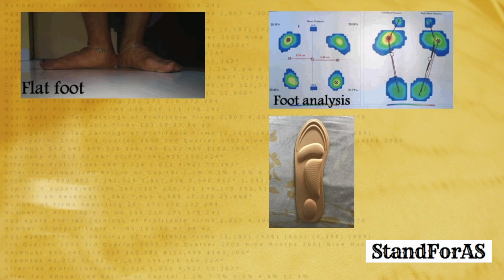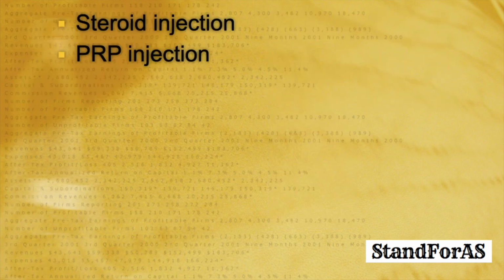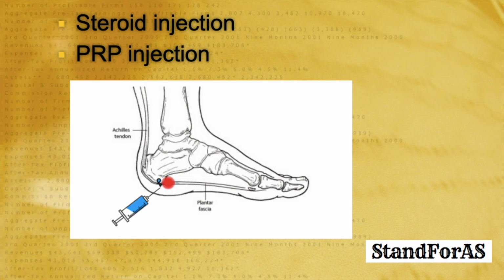As far as flat foot is concerned, one can get a proper foot analysis done. Once the foot analysis is done, special footwear or an insole is designed, and this can take care of the flat foot, reduce inflammation and irritation of the plantar fascia and help in reducing plantar fasciitis. If all these measures do not work, a steroid injection or a PRP injection can also be tried to take care of plantar fasciitis.